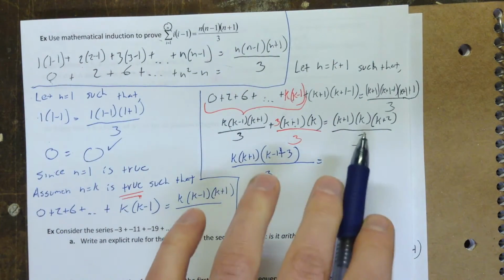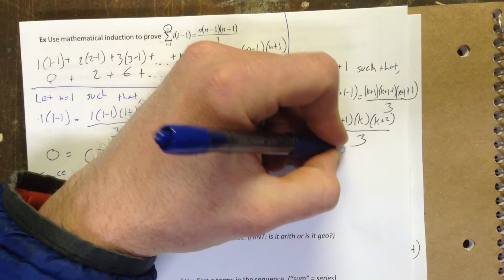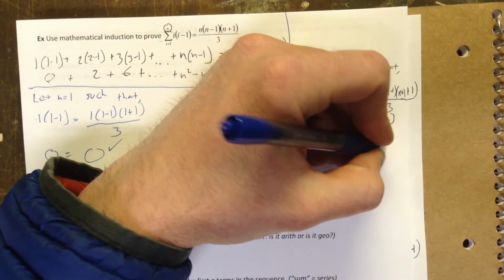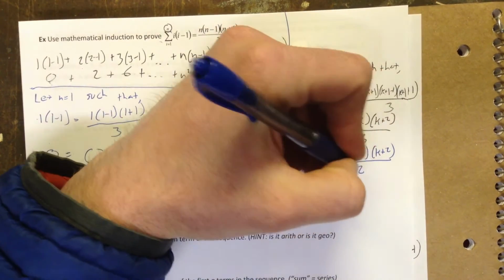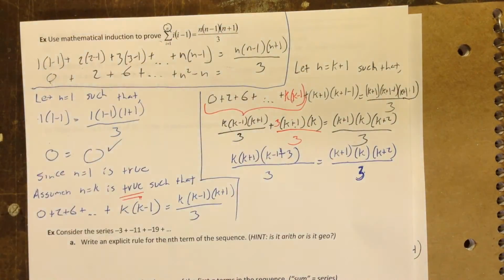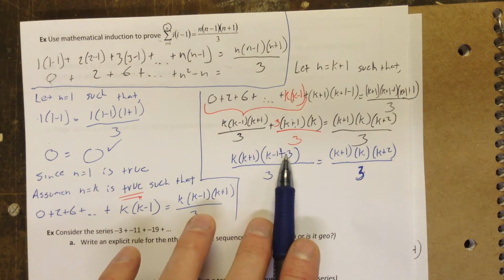This is all supposed to still be equal to the right side. And you need to write down that right side after every step, even if you don't do anything to it. And in this case, I am not doing anything to the right side, except trying to match it. But I still need to write it down. So there's your left side and right side. If you look closely, you'll notice that they're getting very, very similar, dangerously similar. Specifically right here, this is the only one that looks a little strange.